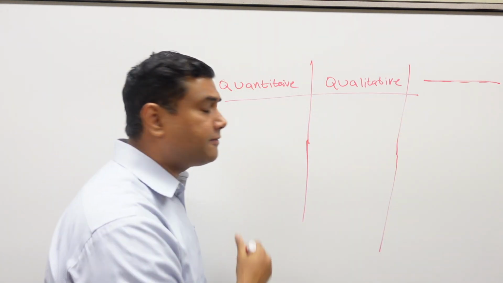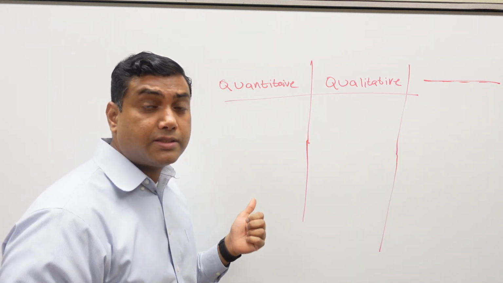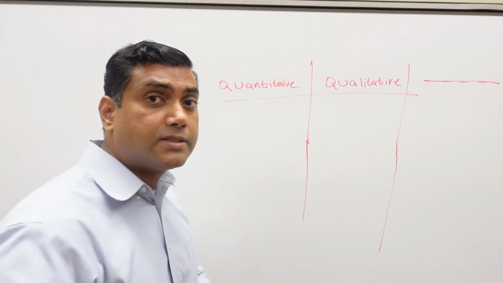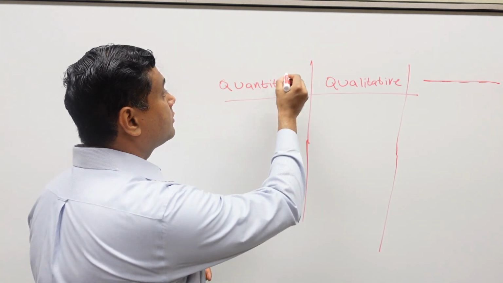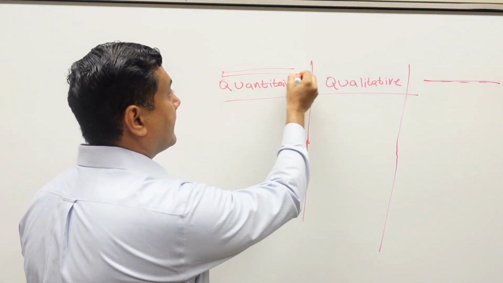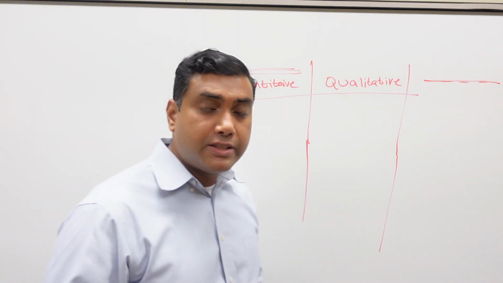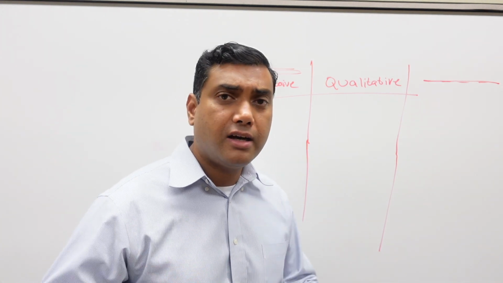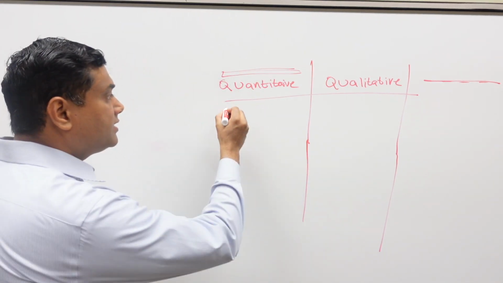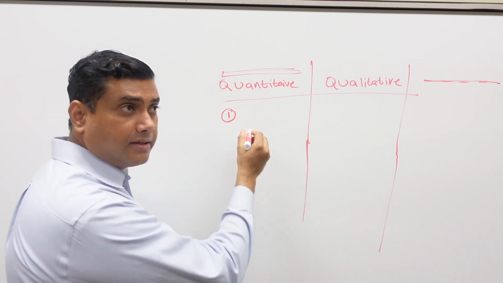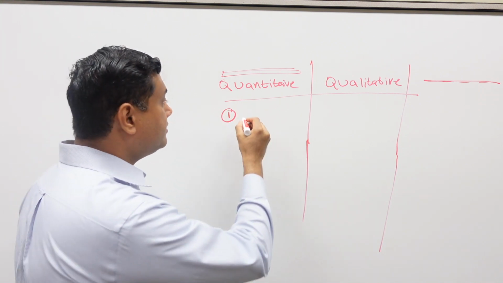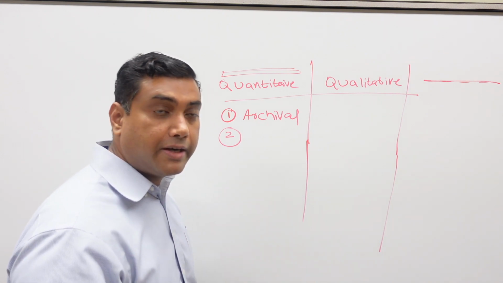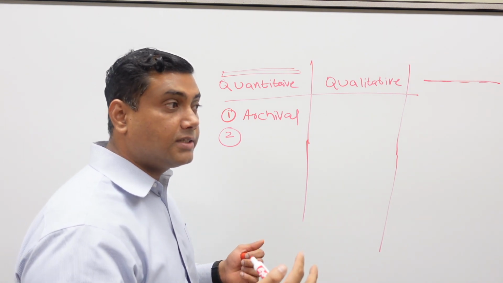Let's discuss quantitative first. And this is primarily the research that I do, and the majority of professors across disciplines are mostly located in this area, okay? And in quantitative research, again, there could be different varieties, but to give you a very high level description, one is archival data that people study, or secondary data. And second is usually primary data, which can be mostly survey-based data.